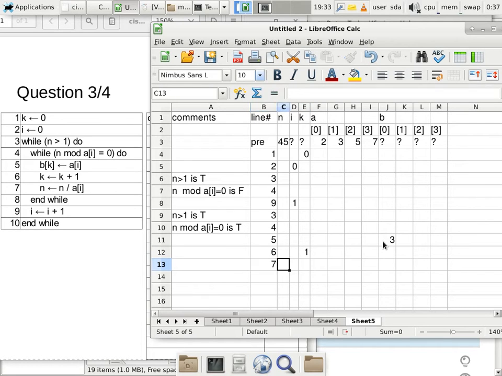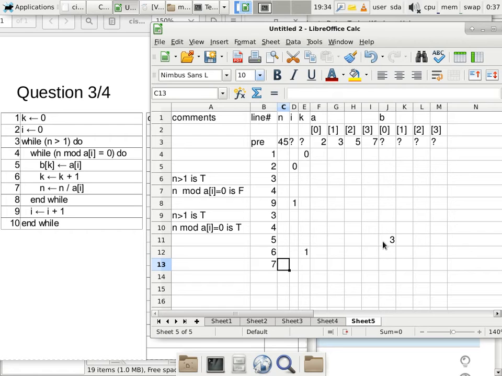Line 7 is a division. It's dividing n by a bracket I. So here's the question that really should be irrelevant. Are we only keeping the integer, the whole number portion of the division, or are we going to keep the whole thing? Why is it not even a relevant question?